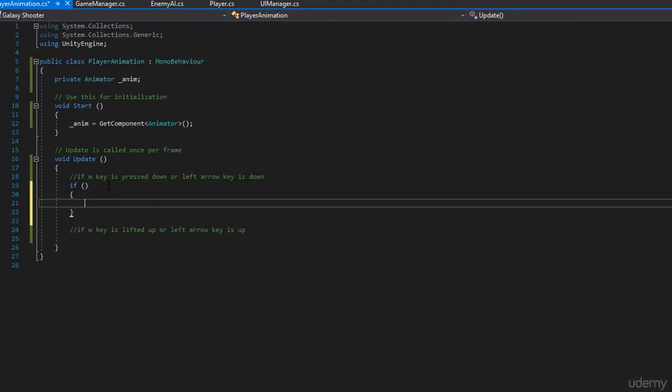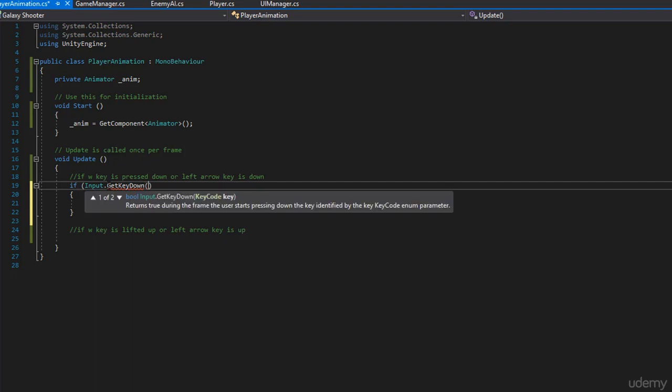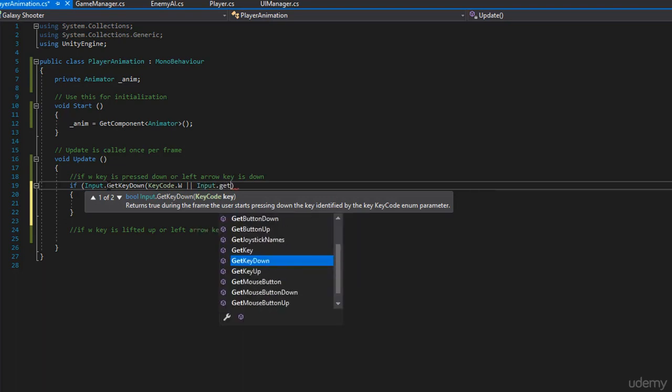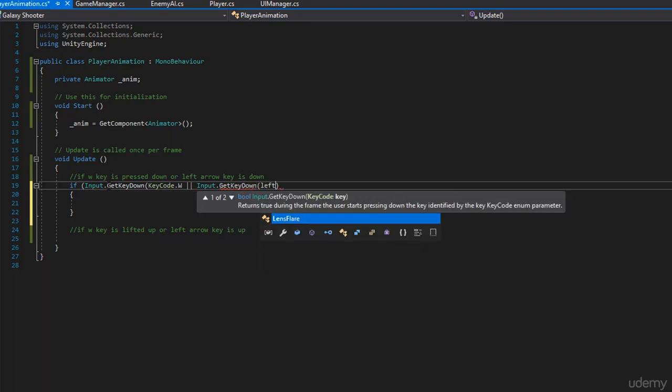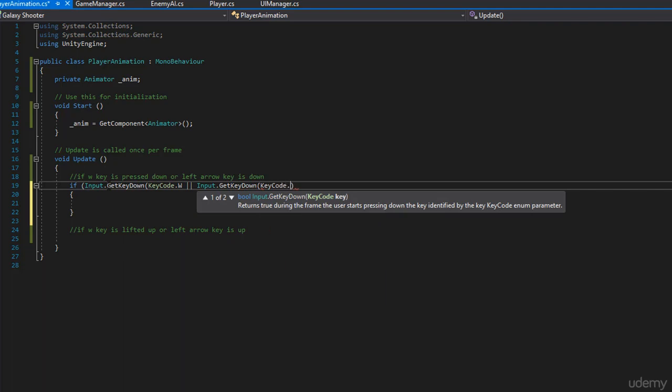So here for our if left press, so if Input.GetKeyDown, and if it's KeyCode.W, which is these parallel lines here, or Input.GetKeyDown left arrow, and I believe it's just, yeah, left arrow.